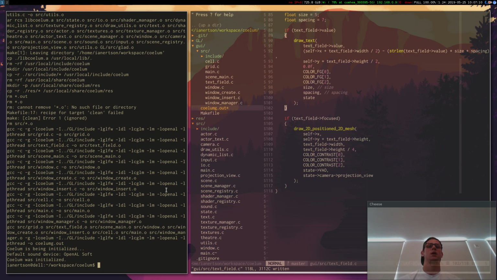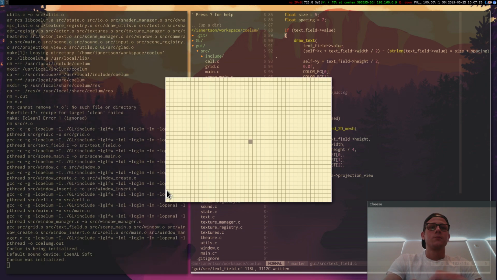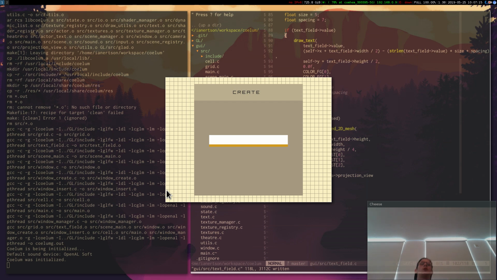And yeah, just working on user input stuff. So this create view here is gonna be the name of the actor that you want to create.